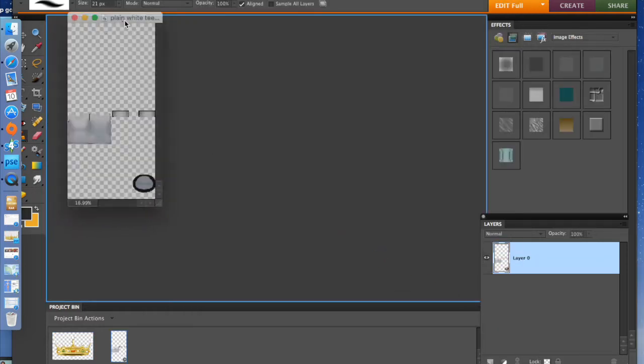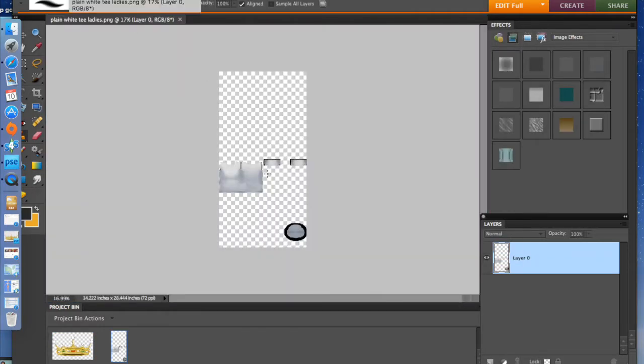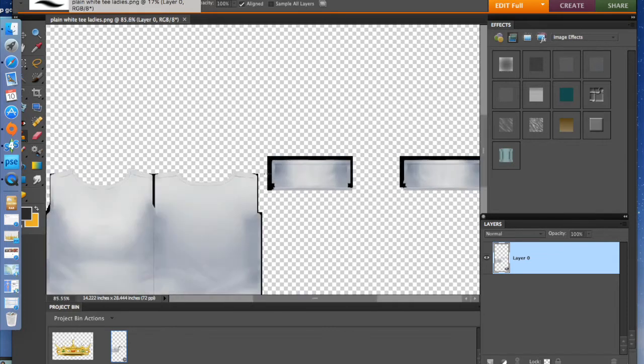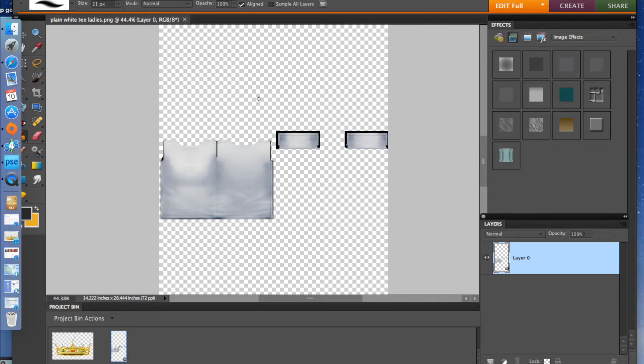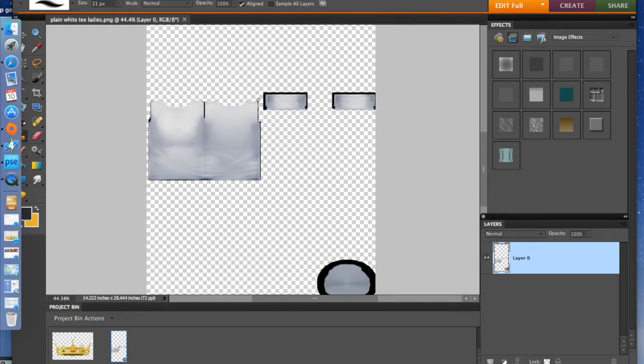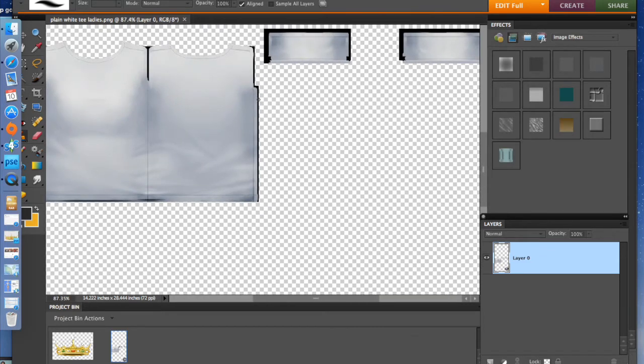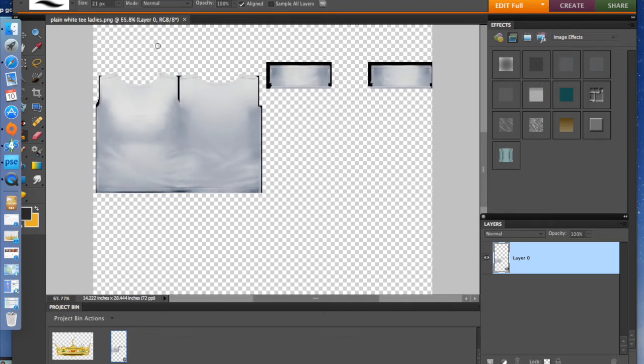Now it is a ping item, and I don't know exactly what ping stands for, but it's a transparent item. So when you first download it, you're going to see nothing but, depending upon what program you use, for mine, gray and white checks. And basically those gray and white checks are just the transparency of it.